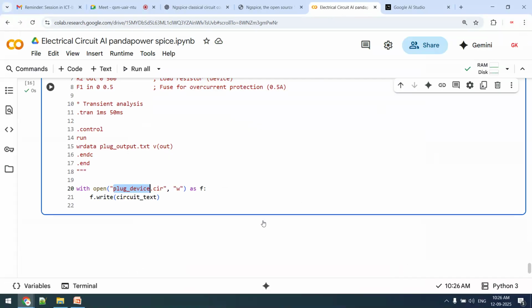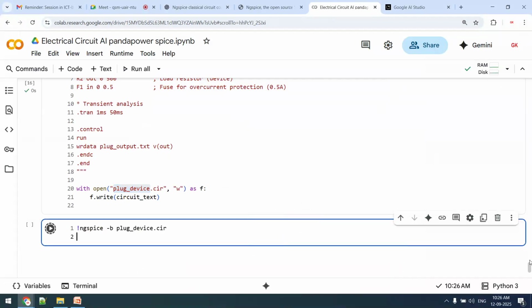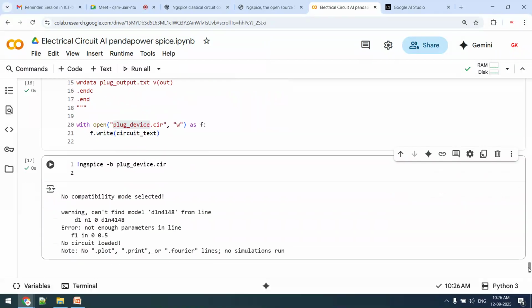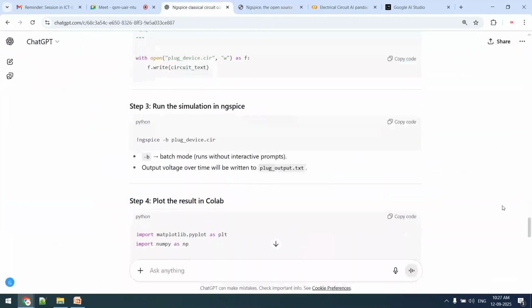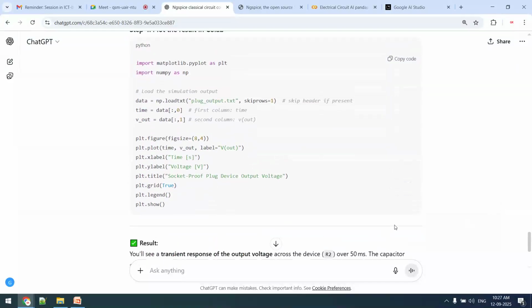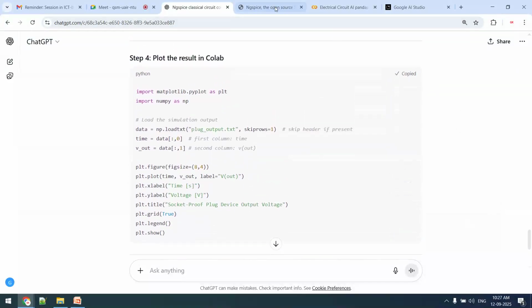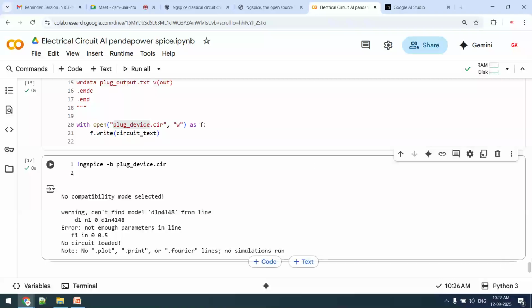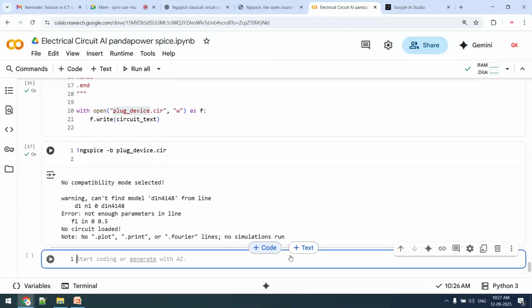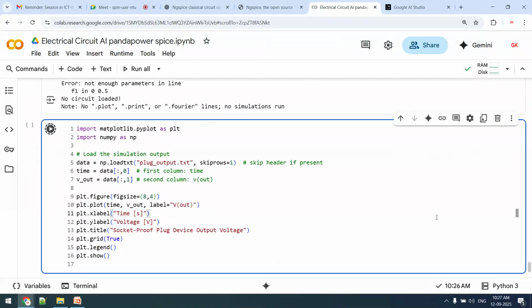Each and every code I am taking from ChatGPT or Google AI Studio. Now you can see that it is executed. And now if I want to plot the results, copy the code. Each and every code I am taking from ChatGPT or Google AI Studio.